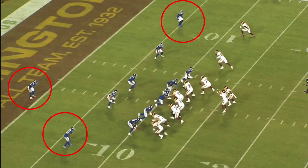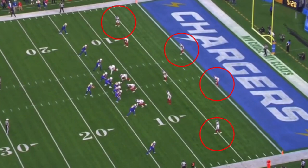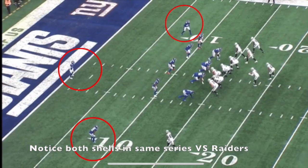There are different instances where he will run a cover three, like Gus Bradley did. You watch the game against the Washington Commanders last year and he came out in a cover three basically the entire first couple series. But then you go watch him play against the Chargers and he chooses to run a cover two. It doesn't mean he runs that same scheme every series — the next series he may go to cover three again or change to man coverage. Something creative he does is he'll be in a cover two and run it for a couple plays, then change to a cover six while continuing to show cover two, or drop into a cover four. He'll even run man coverage out of that cover two shell — multiple different defenses, which I like to see a lot.